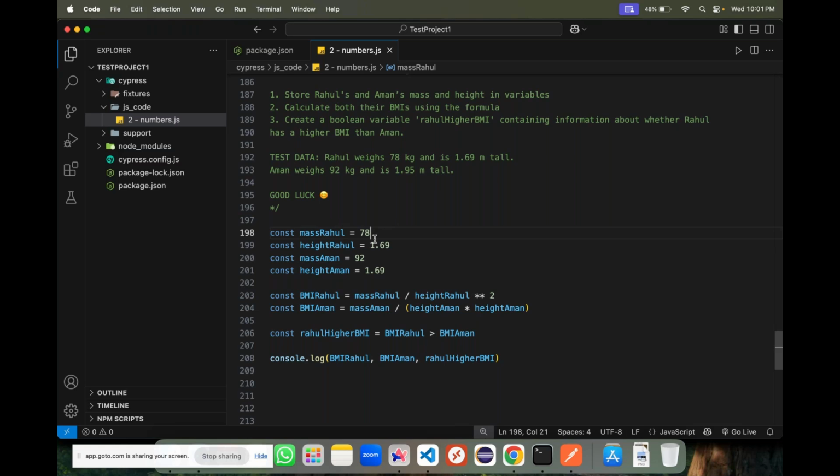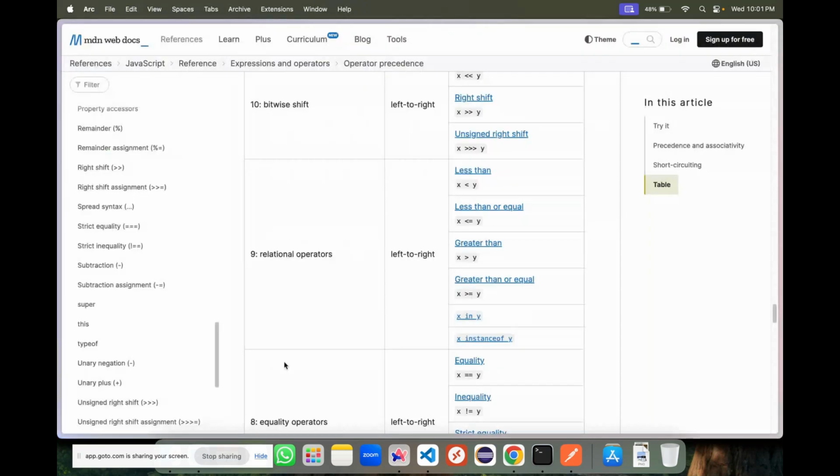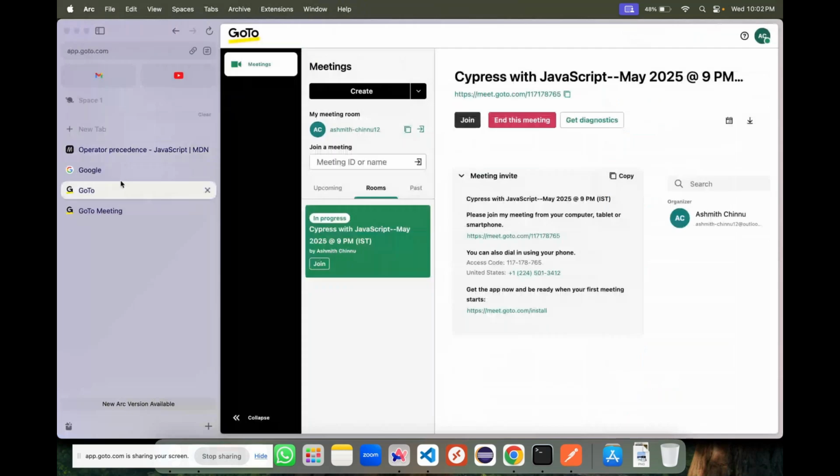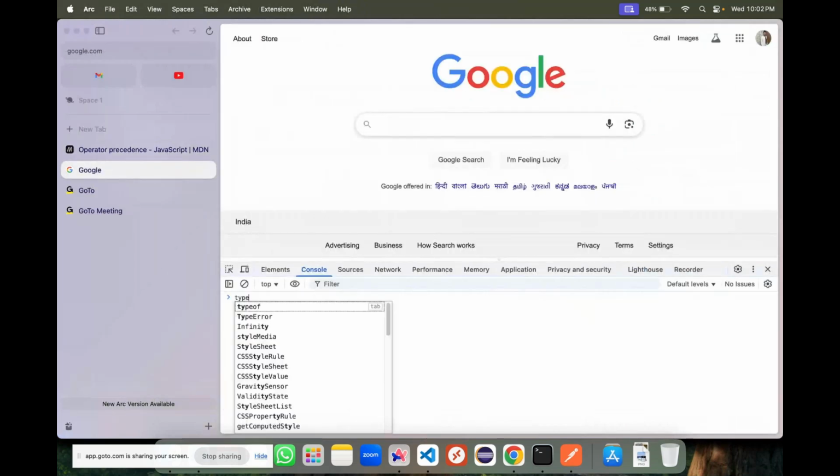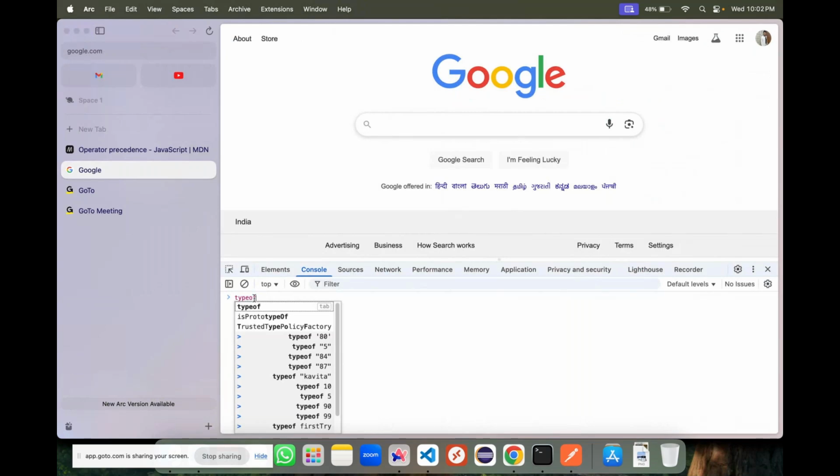Okay. And then what are strings? Strings are pieces of text or simply strings of characters. How do we use them? We simply wrap them in quotes. Either we can use single quote or double quote or backticks. But we should be consistent in how we are using the strings. And then how do we find the data type of any particular variable? We can simply use the operator called typeof, and we have to type it in lowercase. I think I've shown you somewhere here how we use the typeof operator like this. It has to be typed completely in lowercase. And yeah, this O is also in lowercase. So this is how we use the typeof operator.